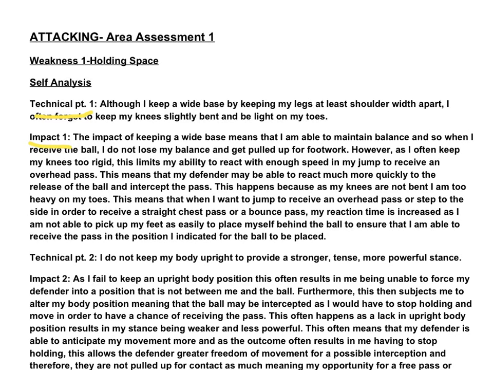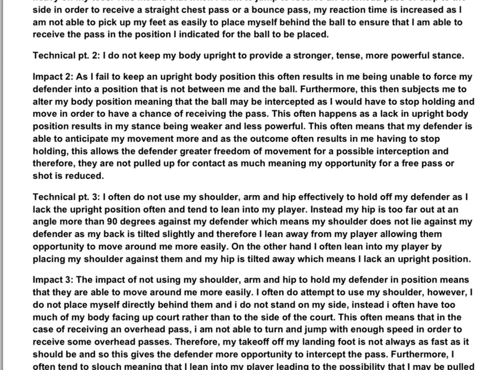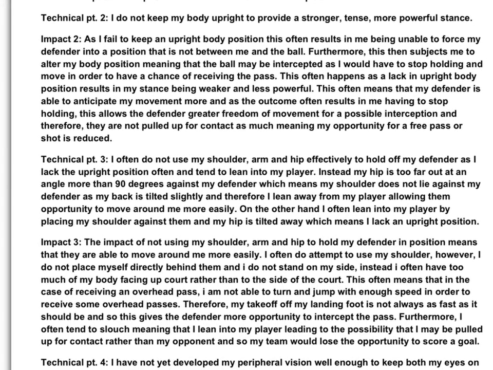Right, so we've talked about the first one, which is about a wide base, knees position, light on your toes, etc. Alright, talked about why that's important, and why not doing that has a negative impact on their performance. And then going on to technical point 2. So you can see technical point 2 is about body position and stance and the impacts of this. Technical point 3 is about shoulders, arms and hips.